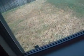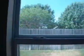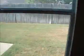Master suite. This window below is showing signs of the seal gone. It's notoriously difficult to tell whether the seals are gone on some windows, so I can only point out what really is the obvious. There's a lot of staining. Okay, so fogged windows in the master bedroom. They'll need replacing.